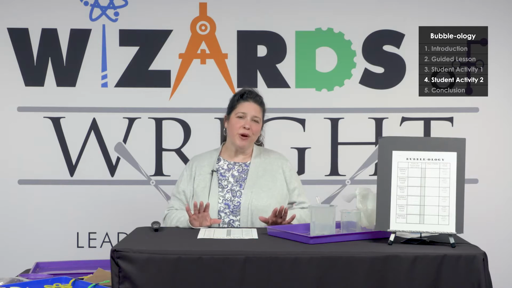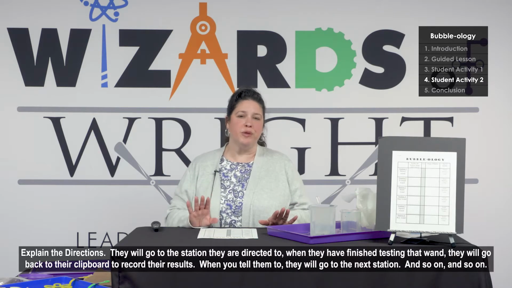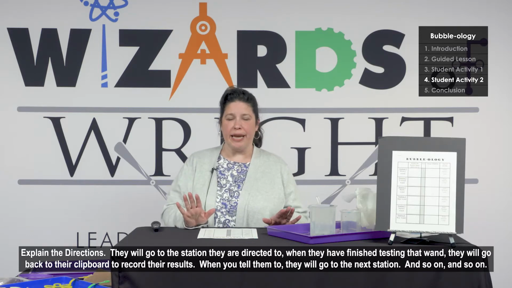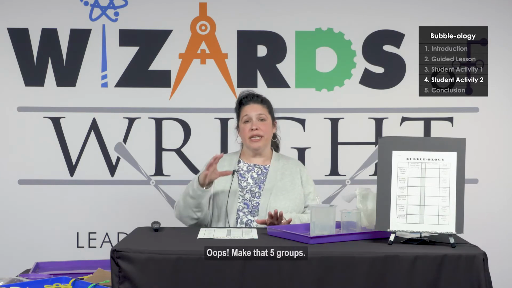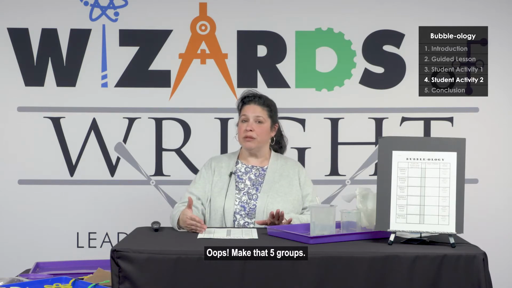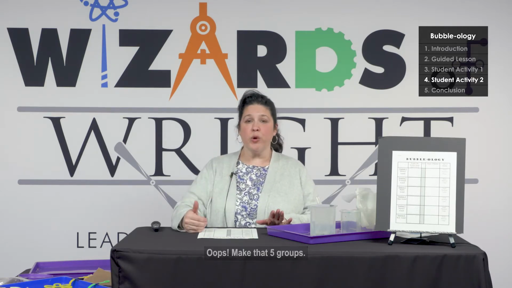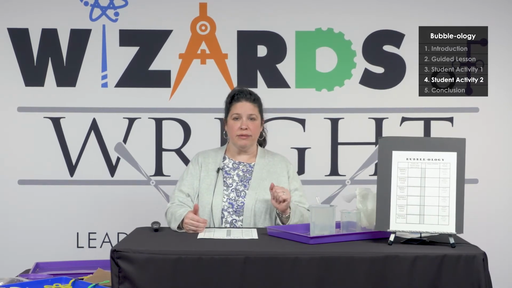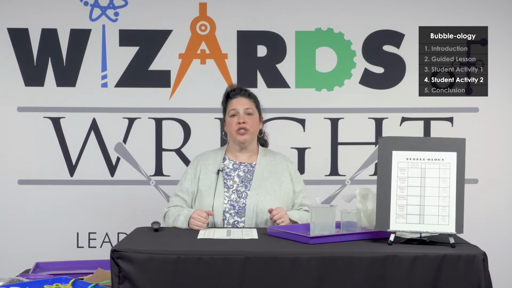Then, this is the part that gets a little confusing for students the first time, but there's 6 stations and I guarantee you they're going to get it. Divide your class into 6 small groups and assign each one a station. So whichever group you want to be station 1, send them over to where the flower wands are and have them wait. Group 2 is going to go to station 2.